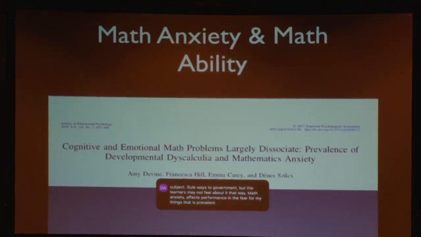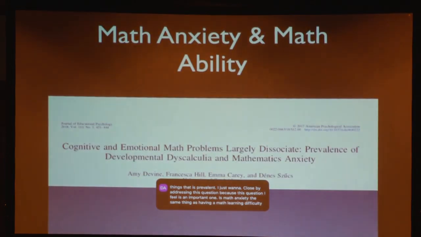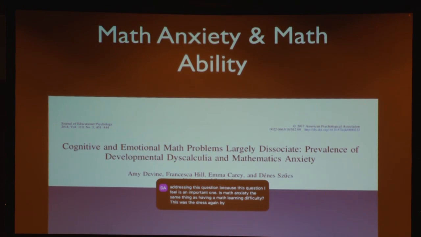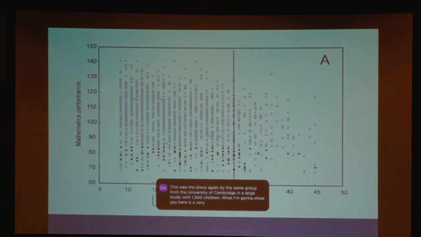I just want to close by addressing this question, because I feel it is an important one. Is math anxiety the same thing as having a math learning difficulty? This was addressed again by the same group from the University of Cambridge in a large study with 1,500 children. What I'm going to show you here is a very ugly figure, but it's an important one.